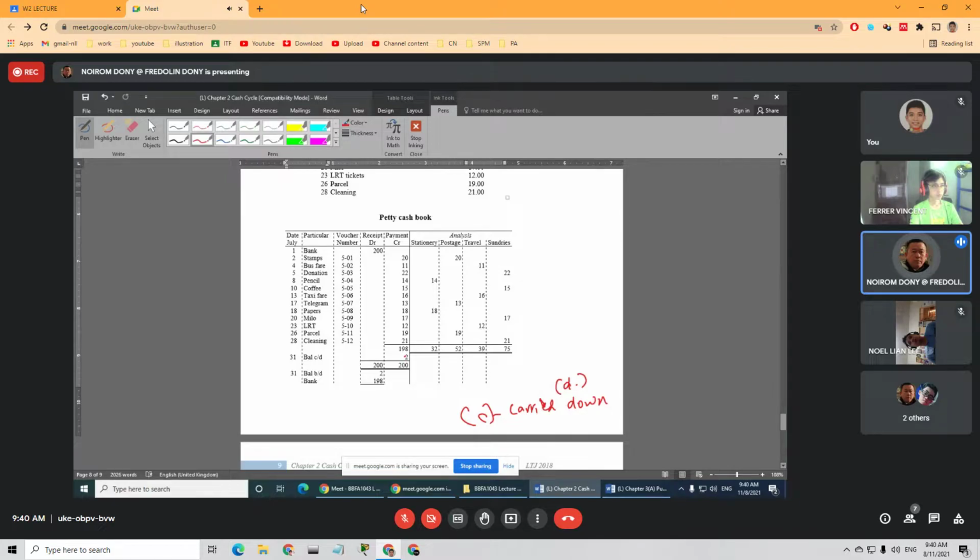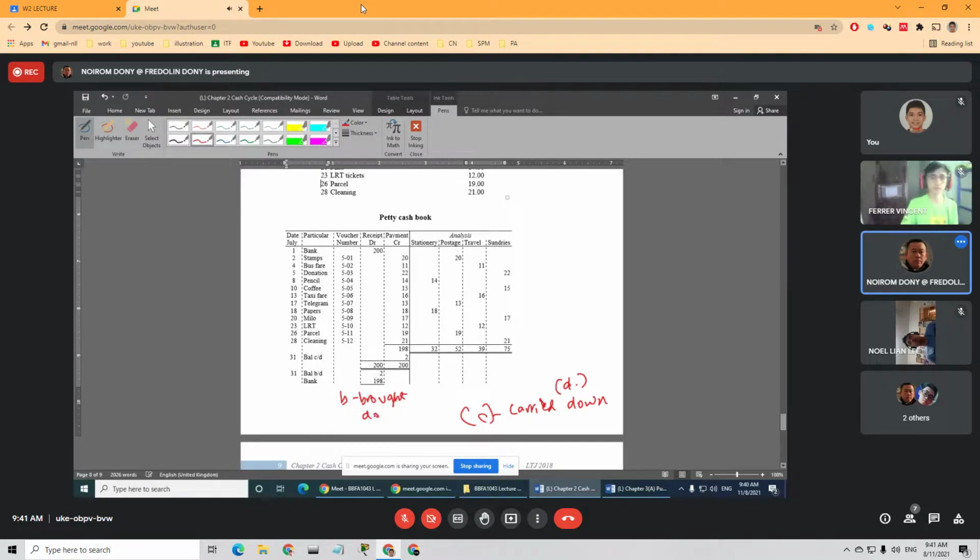This is the debit total, more than the credit total 198 by this much. So this is the debit balance. Total debit more than credit 2 ringgit, so 2 ringgit is the debit balance. We carry down, meaning below the total, we put another 2 ringgit here on the debit side. So this balance becomes brought down. B stands for brought.